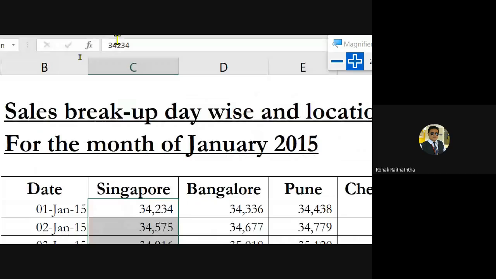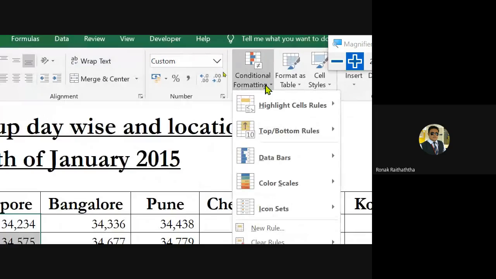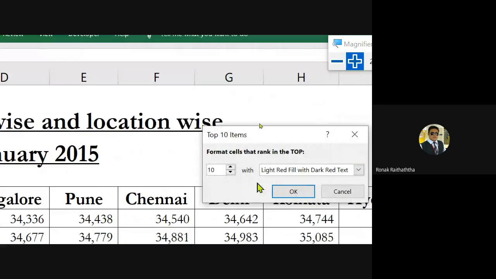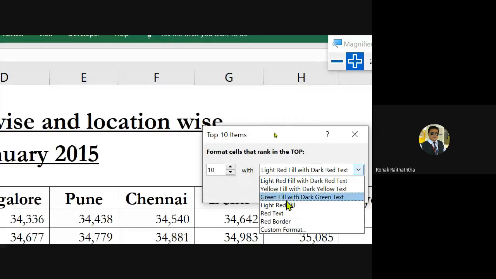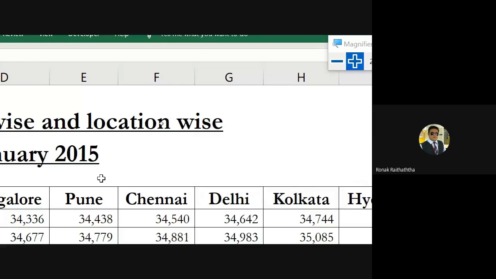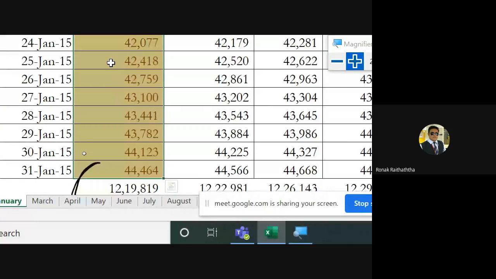So first, once it is selected, then I can go to the home tab, then conditional formatting, then top 10 items. From there, I would be selecting whatever the format which suits my requirements. Say I want the formatting to be done in the yellow color for all this number of 10 entries, pressing OK. And you must have observed that the bottom 10 entries are highlighted, because bottom 10 in terms of, you know, arrangement are the top 10 too in terms of values.